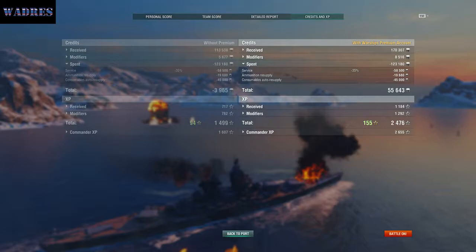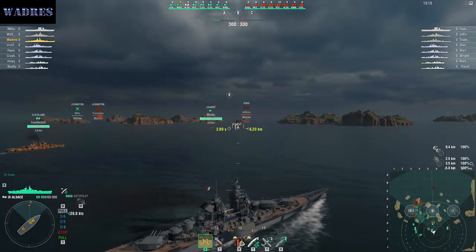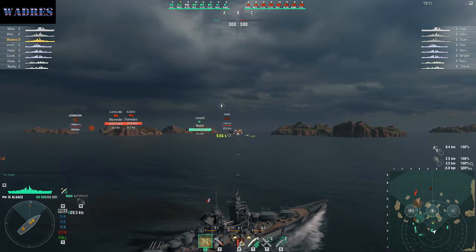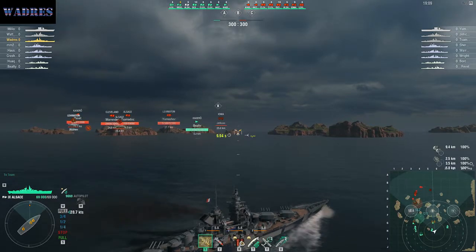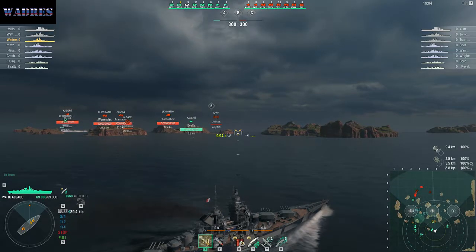Net earnings for the match, 55,600 credits. And Commander earned 2,655 EXP. I mean, these are numbers that I would be happy to see in my Missouri in a lot of cases. And the ship put in all of the work for it. It was that strong. And yet again, I was thinking, I can't do better than this. I'm going to start seeing it fall off eventually, and yeah.